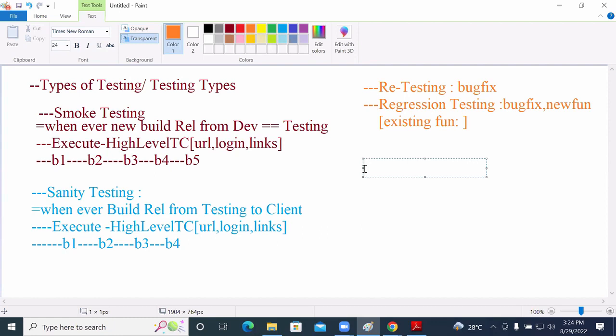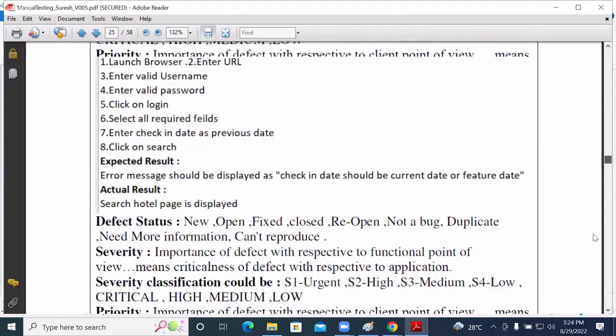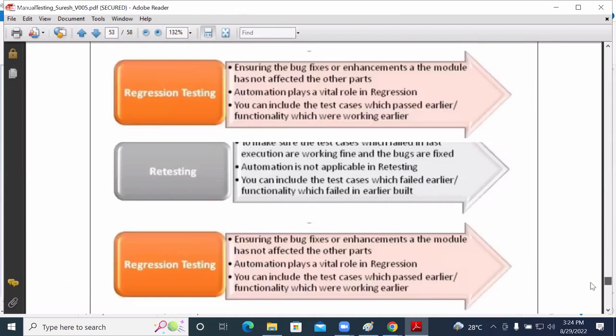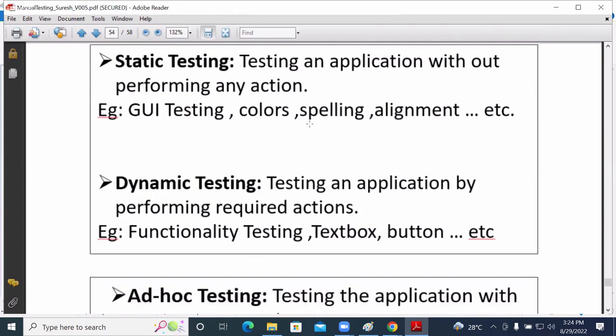So this is what you will regularly take care about: smoke testing, sanity testing, retesting and regression testing. In a similar way, you need to take care about two more types of testing here. What are they? Static testing and dynamic testing. The meaning of these two things.